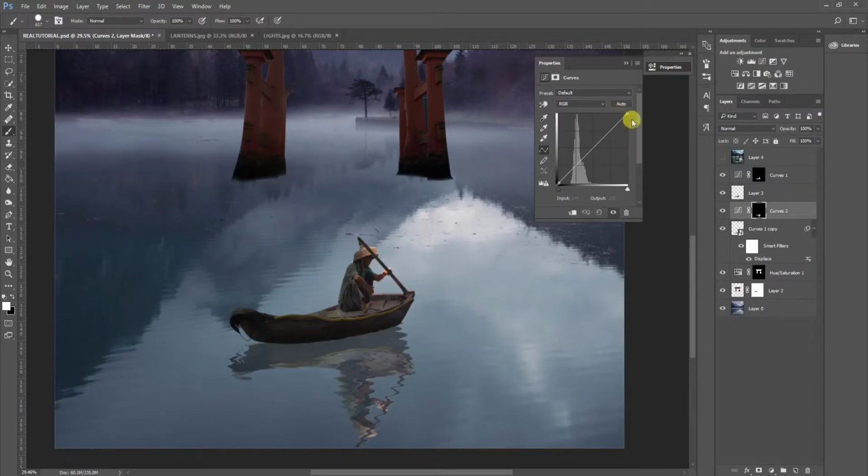I use this really much, and what we're going to do here is take these highlights down like this. On the right there are highlights, and on the left there are blacks. Okay, so highlights down, then blacks a bit up, and then we take the middle point, midtones here, and take them down a bit.